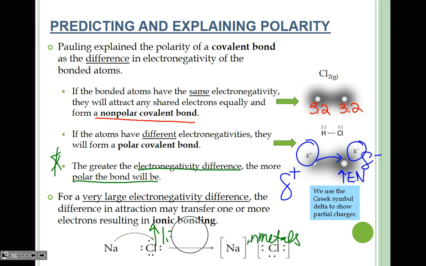And here's an example of a metal plus a nonmetal. This electron is so attracted to the chlorine. The chlorine has such a strong pull that it is transferred over. If we take a look at the EN numbers, kiddos, for sodium it is 0.9, and for chlorine, it's 3.2. So it's a substantial difference.